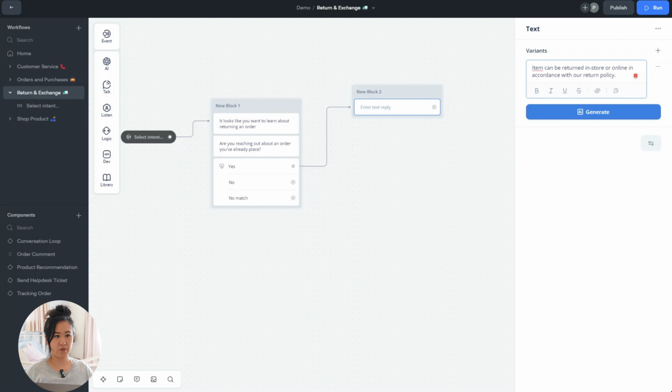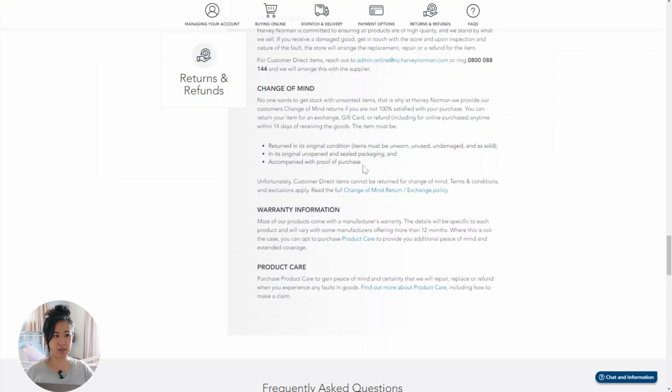So with the return policy here, what we're going to do is add a hyperlink. When the customer sees the message from the AI chatbot, those two words actually have a hyperlink behind them, so the customer can go straight to the page that provides the information for them to read through.